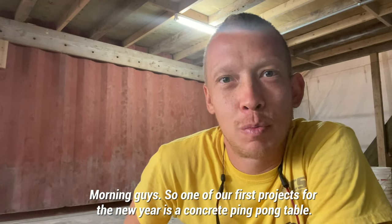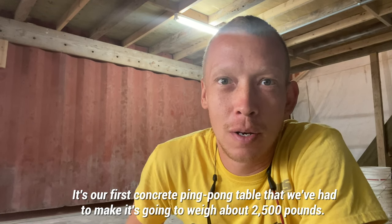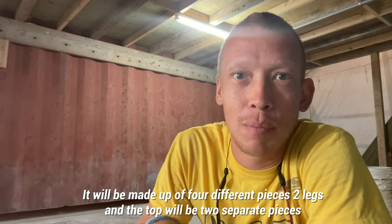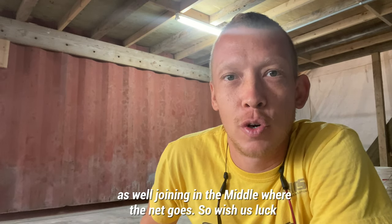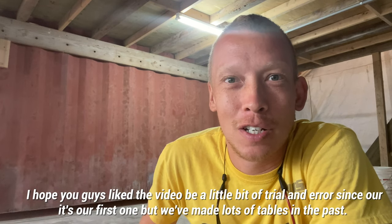So one of our first projects for the new year is a concrete ping pong table. It's our first concrete ping pong table that we've had to make. It's going to weigh about 2,500 pounds. It'll be made up of four different pieces: two legs, and the top will be two separate pieces as well, joining in the middle where the net goes. So wish us luck.